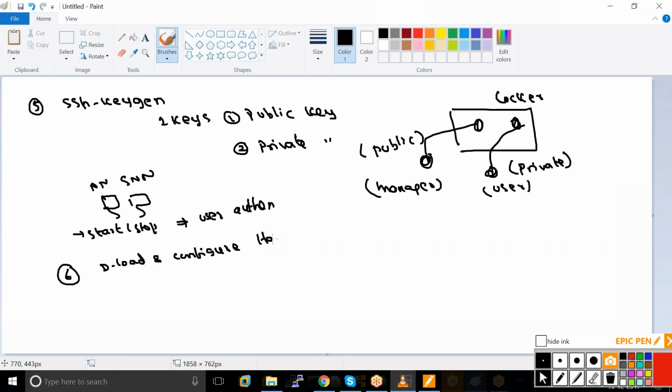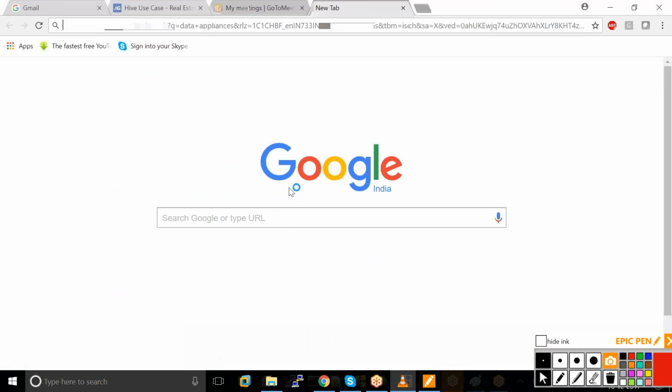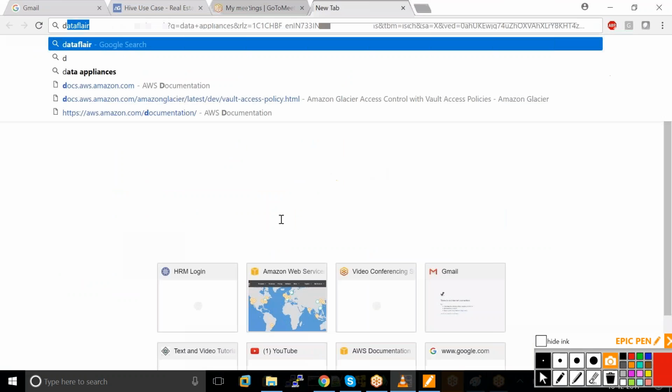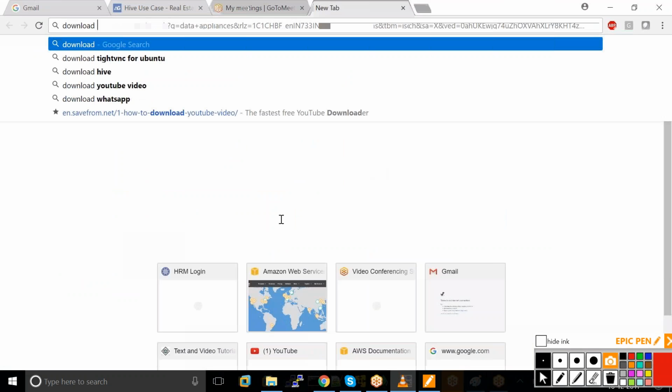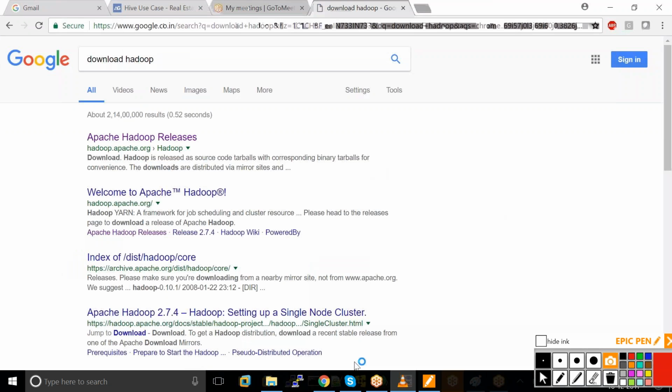You can download Hadoop from the following location. You can go with Google and download Hadoop from this open source Apache site, hadoop.apache.org, releases.